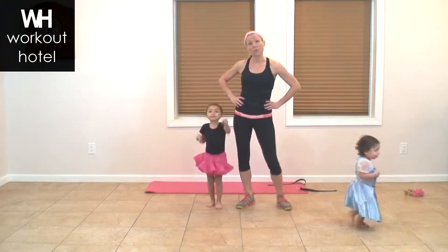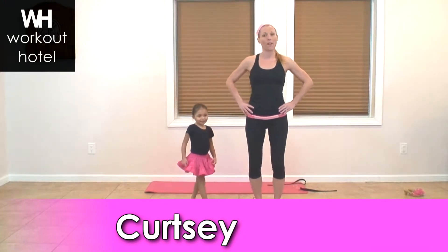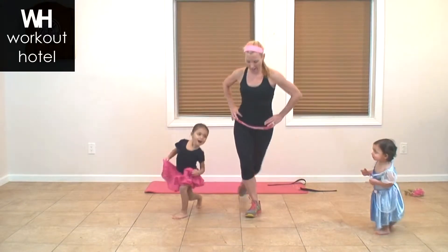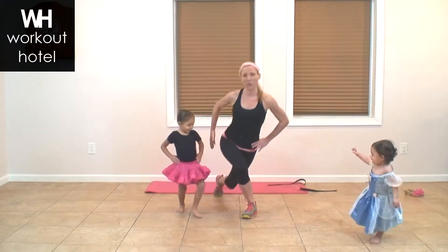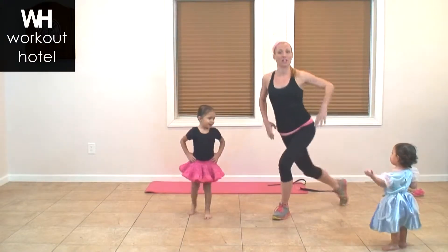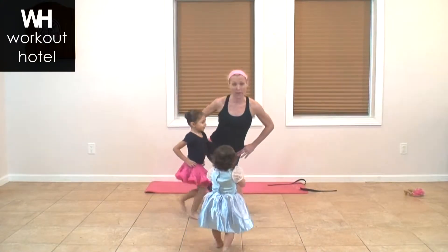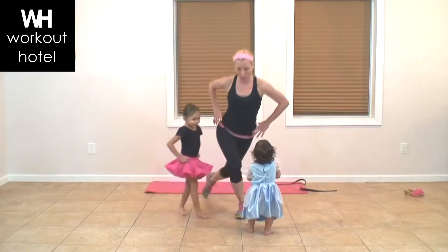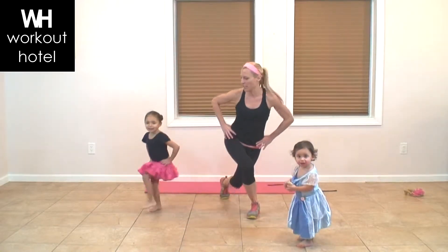Our first 30 seconds, we're going to be doing a curtsy — a little curtsy lunge. You're going to step one leg behind the other and lower down, then switch that leg and tap back up, alternating your legs. You're squeezing the buttocks to lift up and keeping that posture tall and pretty like a princess. Parents at home, you're going to start to feel this in that front leg — focus here and as you exhale, lift up and squeeze the buttocks of that front leg.